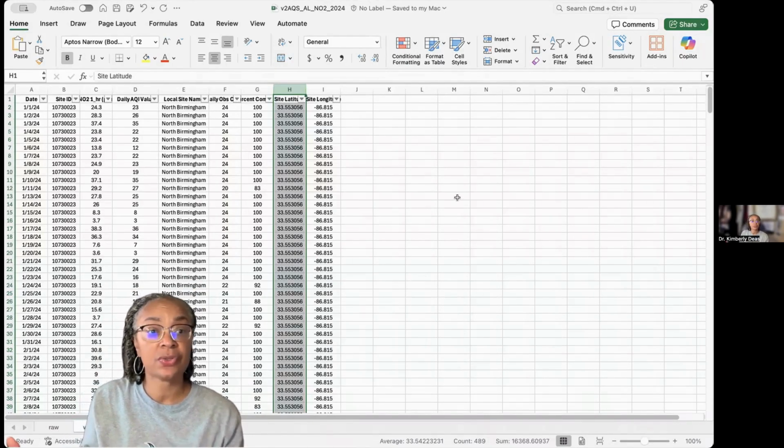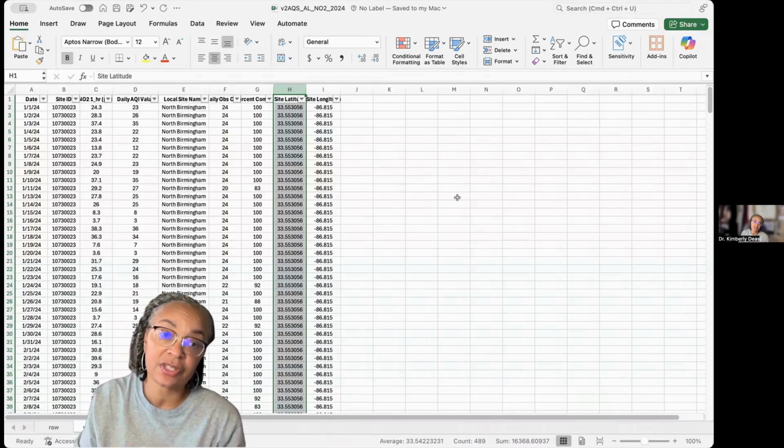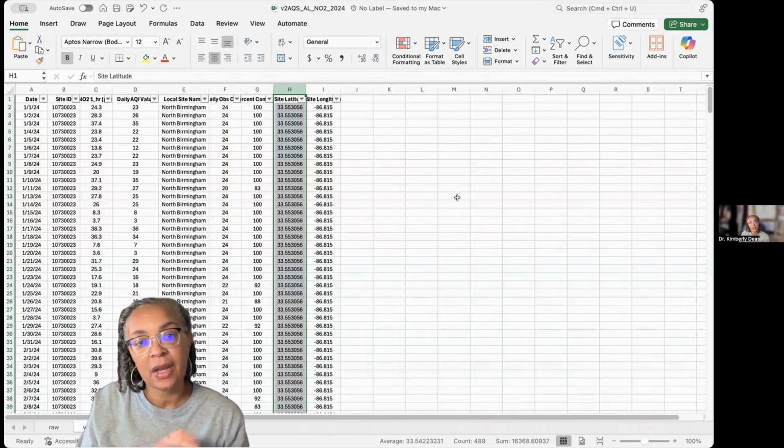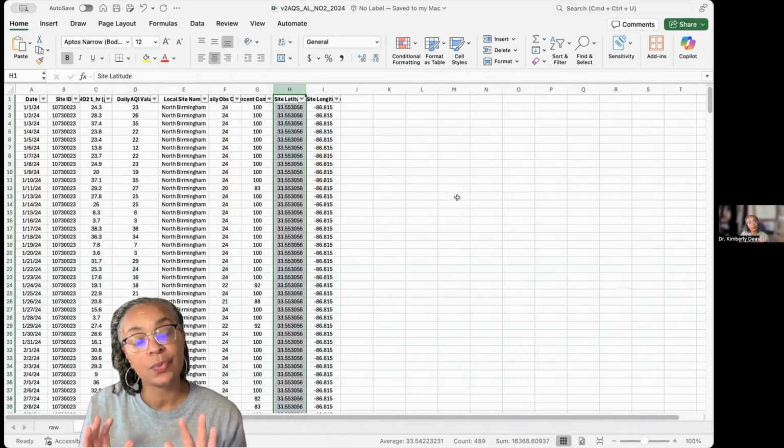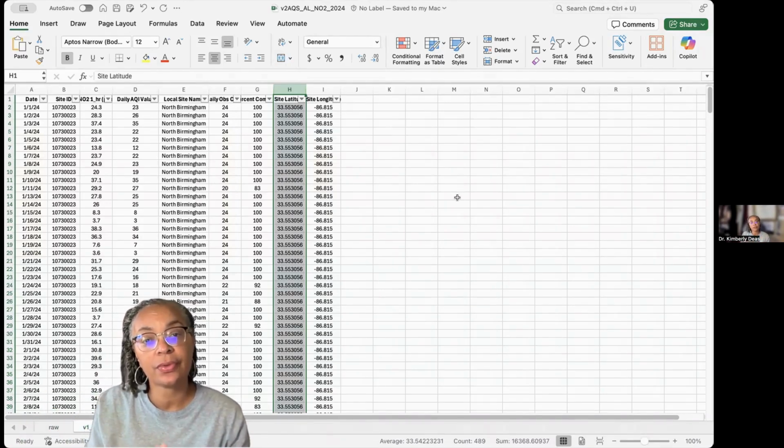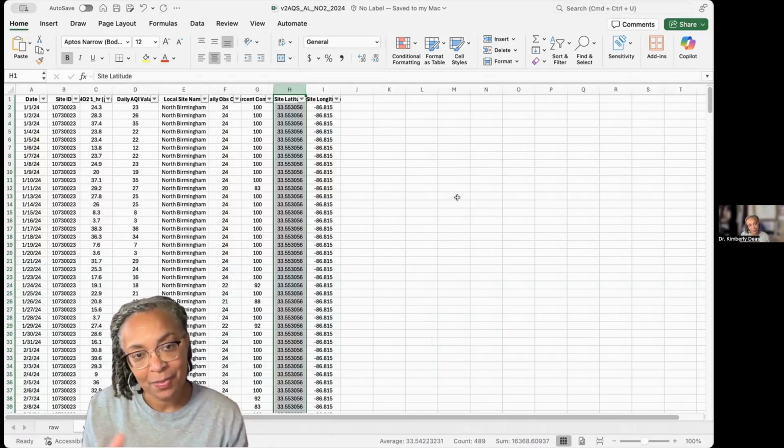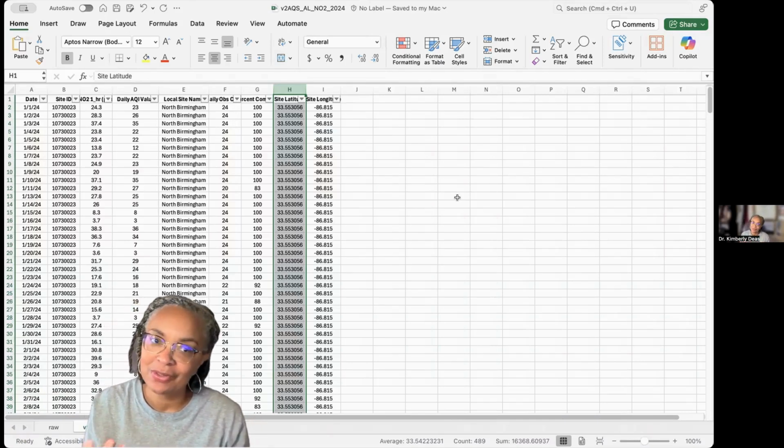So that's all we're going to do in terms of preparing the data that we're going to use to create data visualizations in our dashboard. Again, I'm going to do a little research to look for the zip codes that map to the latitude and longitudes. Because remember, for a longer term project, we would want to map this to demographic data. The zip code is the way that we pair our demographic data with our AQS measurements of pollutants in the air.